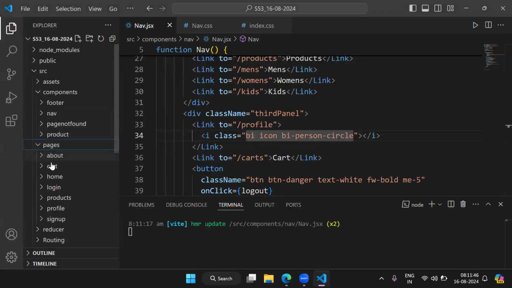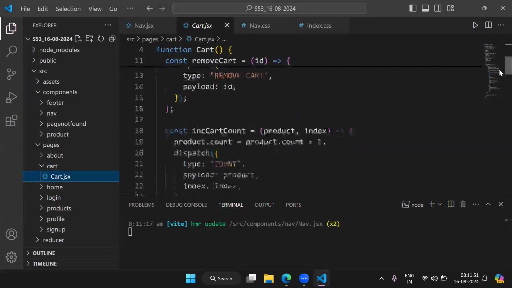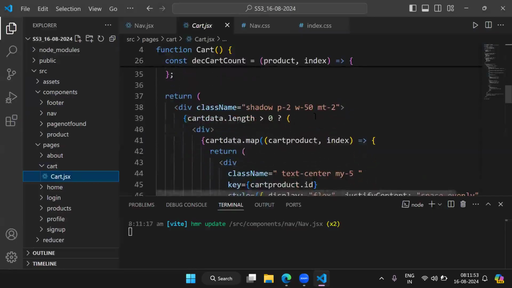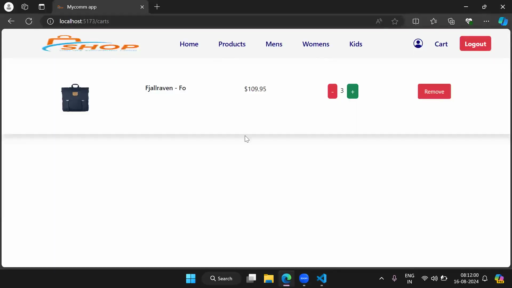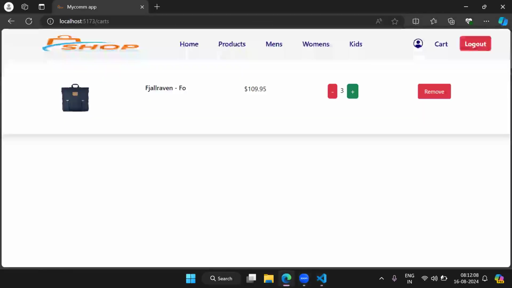In pages, we have cart component. Now here, did I decrease any width? Yeah, here I made width 50, right? I will remove this width 50 so that it will take complete width, 100% it will take. So now what I want to do is, I want to implement total price component here. So right now here we are displaying cart details, but here I want to display that total amount also and checkout button. So something like this I want to do.